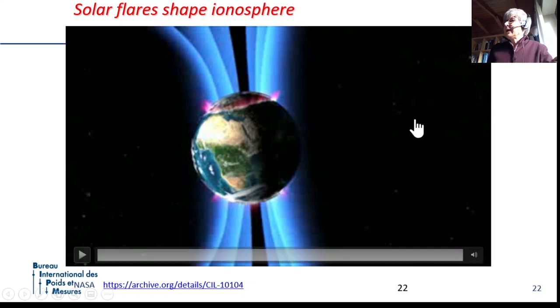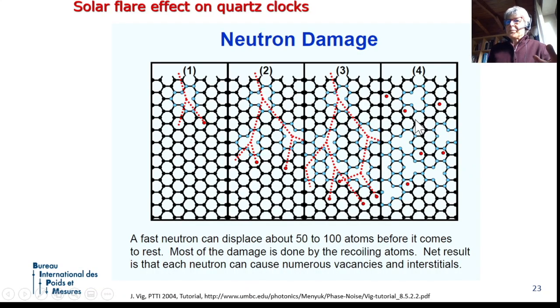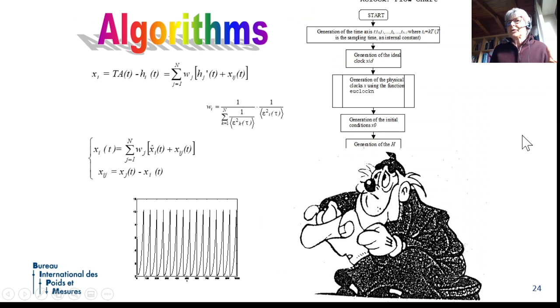But terrible on an electromagnetic signal. And this signal can be quite perturbed by the ionosphere. Not only this energy coming from the sun, the particles coming from the sun can enter in the crystal quartz, for example, and make some damage to the clock. So ionosphere is a very important issue.